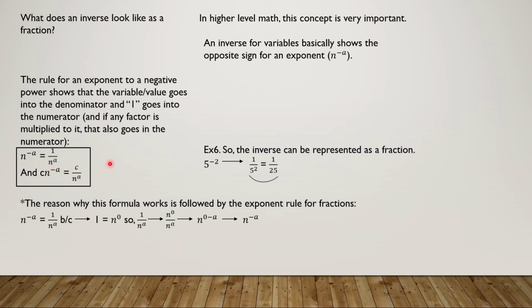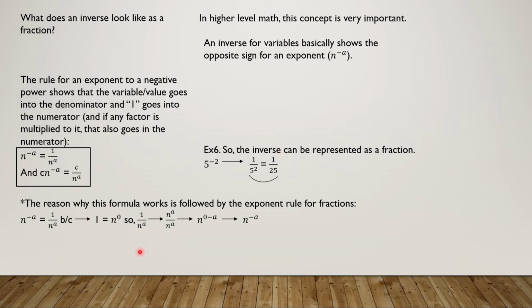The idea of an inverse is taking the idea of 1 for every x or y or n amount that you have of something. So right here we have 5 raised to the negative 2 power. Well, another way we can write that, the power is a negative 2. We can turn that negative 2 into a positive 2 by taking 1 over the base of 5 raised to the positive 2 power, and then 5 squared obviously is 25, so your answer would be 1 over 25.